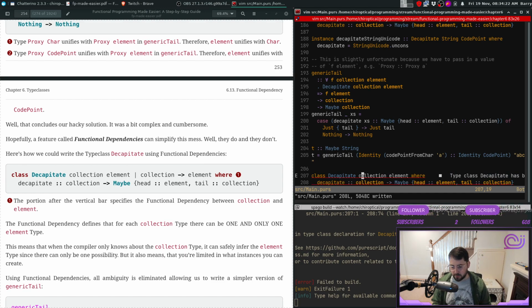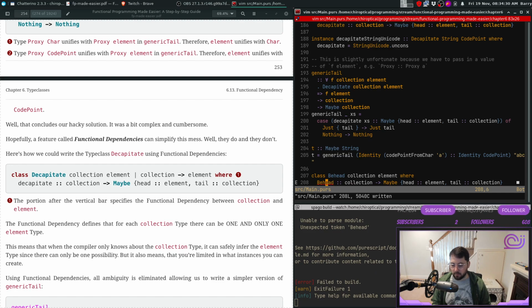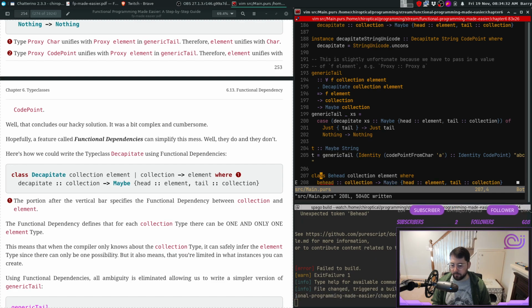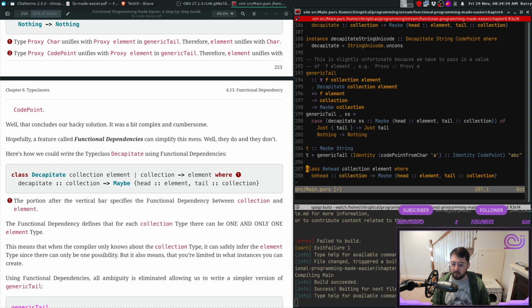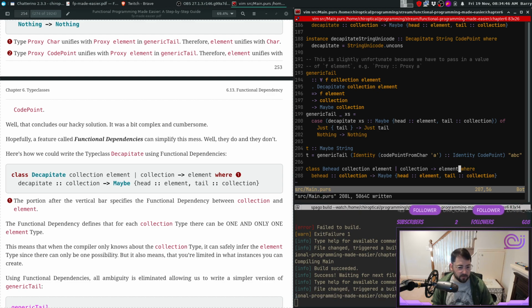Now, I'm going to change this to behead. Okay. And then we're going to say we'll use the functional dependency, which is collection determines element or something. I forget the syntax.